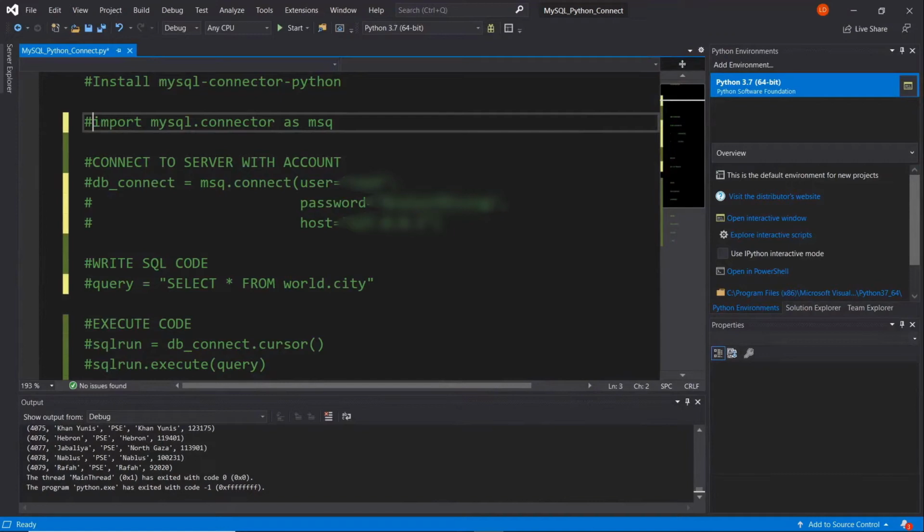Hello, today I will be showing you how to use Python to access databases and data tables in MySQL Workbench. Now before we get started, the assumption is that you have MySQL Workbench set up and you have a table in there that you're ready to use and pull into your Python shell. So assuming that's all set up, we can now go ahead and get started with creating our Python script.